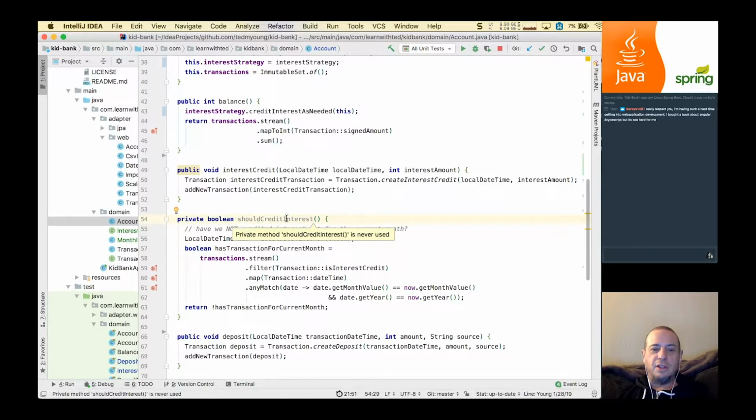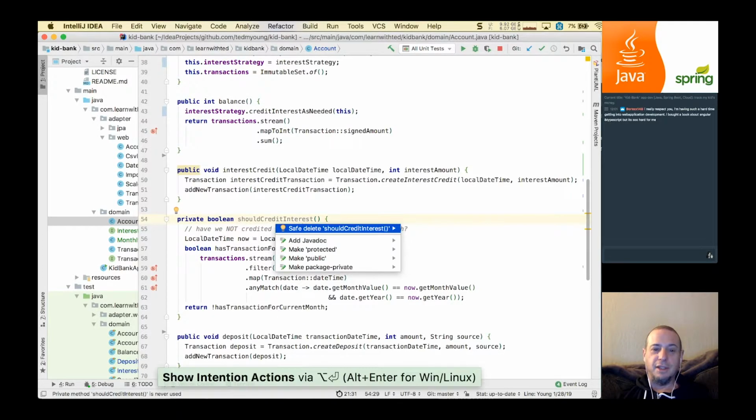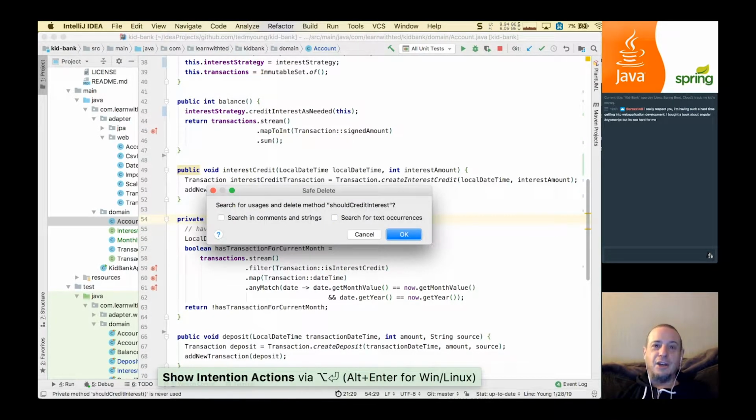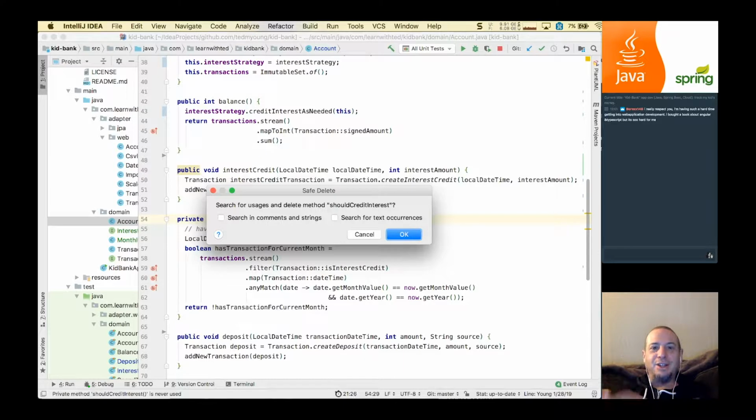Sorry, I just noticed that this should credit interest method is not used. I think actually, sorry, I just realized this method isn't used, mainly because I think this is a holdover from the previous way I was calculating it, like 3 episodes back. So I'm going to go delete this. And that's another reason why factoring stuff out into smaller classes means you're more likely to see stuff that you didn't see before. Either names that you didn't see before or objects that are screaming to be put into their own thing.